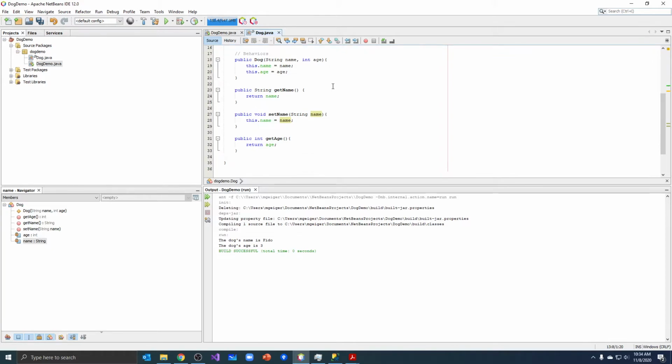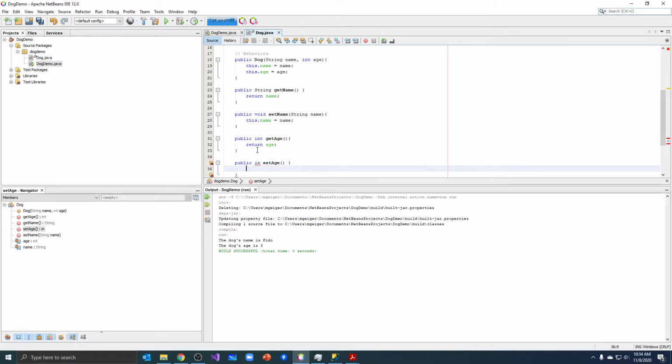All right. So now somebody can call set name and pass in a name for their dog. And the name will come here, get assigned to the variable on the outside, and we can now change our dog's name. We can do the same thing for age. Public void set age.